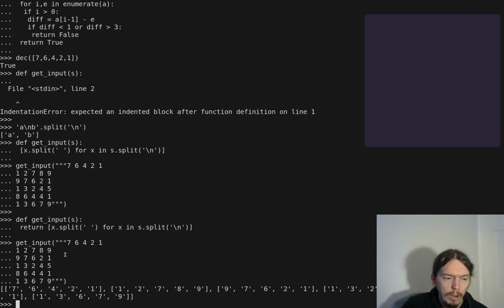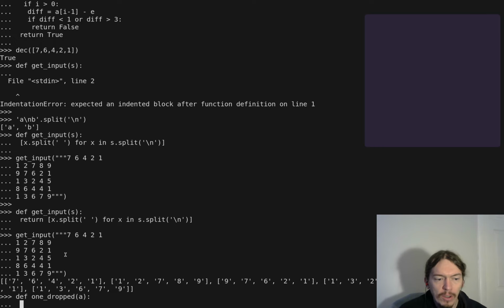Once we get this input, we are going to basically sum the ones where it is correct, right? So let's do the part where we drop one element from each first. So let's say def one dropped, right? We pass in a or whatever.